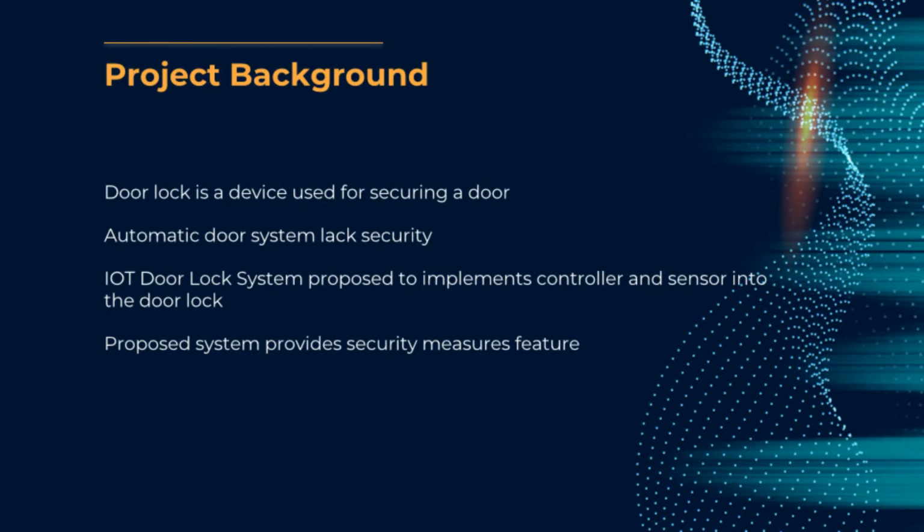For project background, as we know, door lock is a device that is used for securing a door. Door lock is a standard feature for modern building. All the buildings in the current modern era will have a door and a lock. The common door lock featured in households usually lacks security.